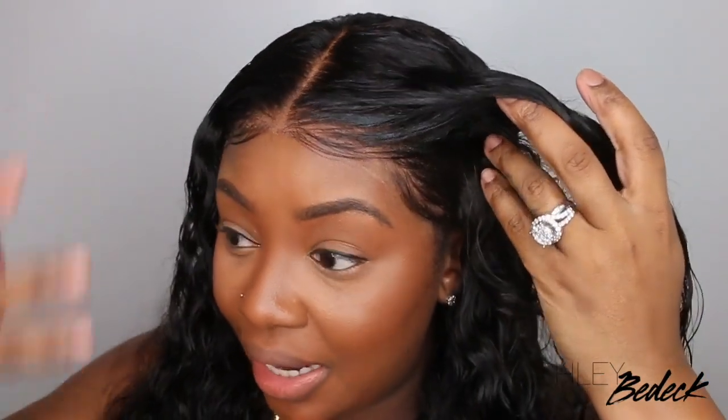And then for the baby hair, I definitely have been missing my baby hair, but I did not want to cut or trim the baby hair down. So you guys can see I did a bit of a finesse, and I recommend this technique for those of you who are afraid to actually cut or trim baby hair down out of fear of messing it up, cutting it too long or cutting it too short. You just take a little bit of wax or even your mousse and just swoop it.